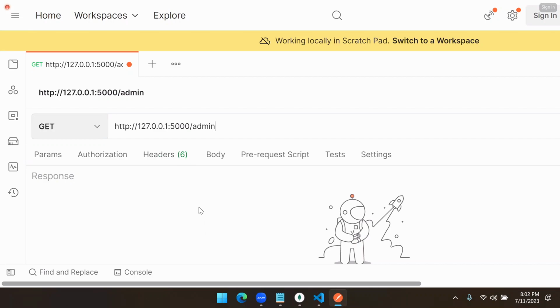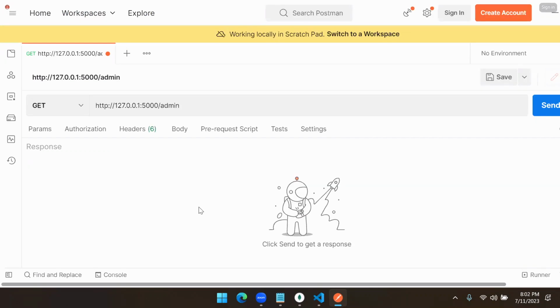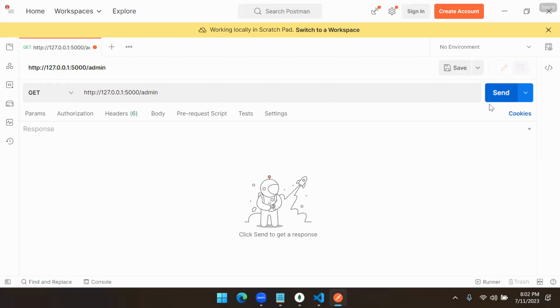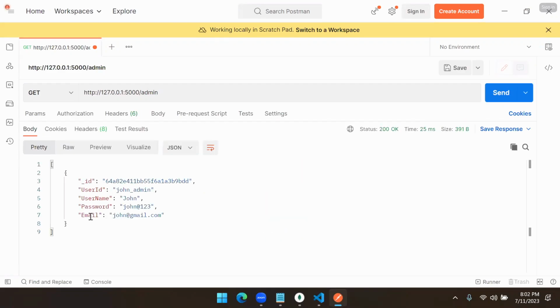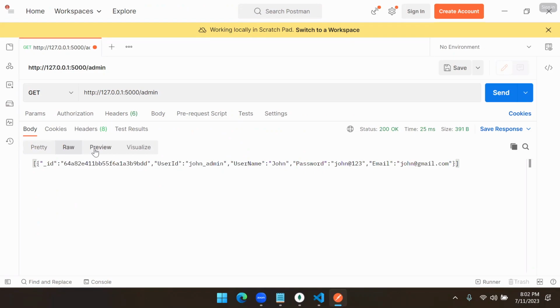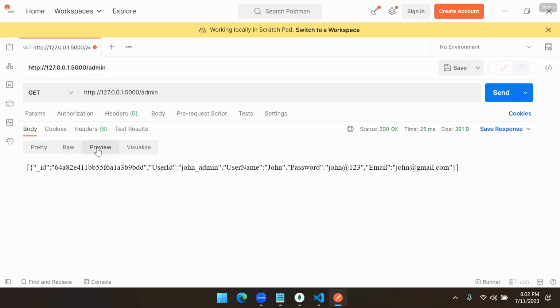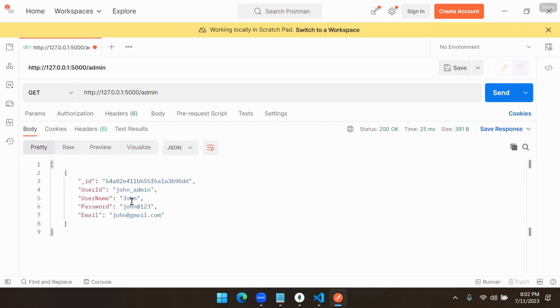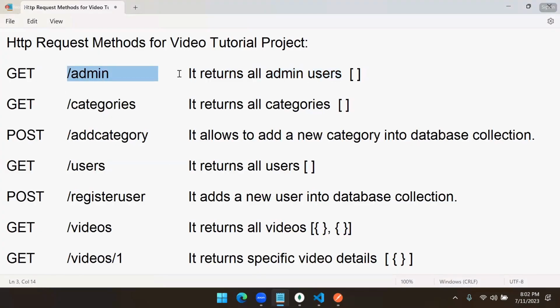After configuring the request, just click on the send button. On the right side, you can see the data is coming. It will show in a raw format how data is coming. It will show the preview of the data. This is generally how the request is working. Now here you can test methods like post, put, delete, right? In the browser, you cannot test others, right? Okay, this is fine. One request is ready.